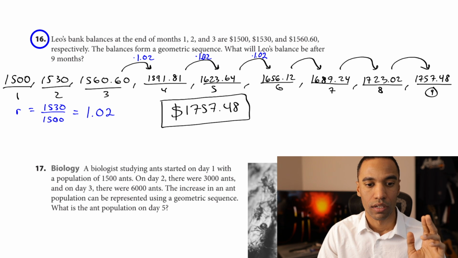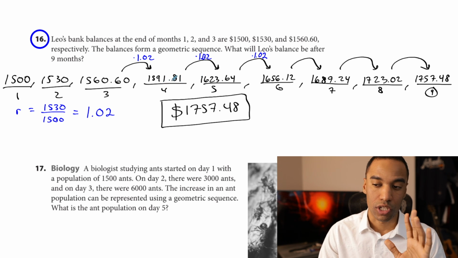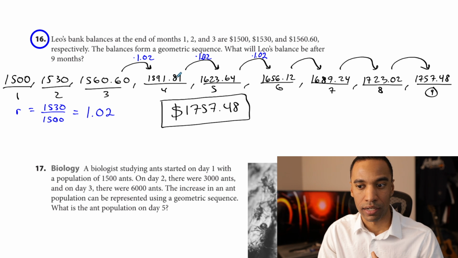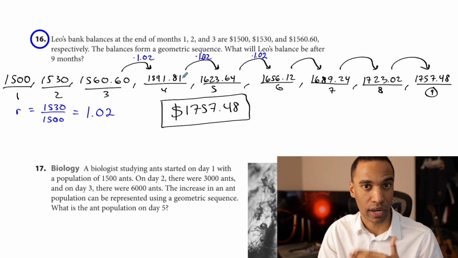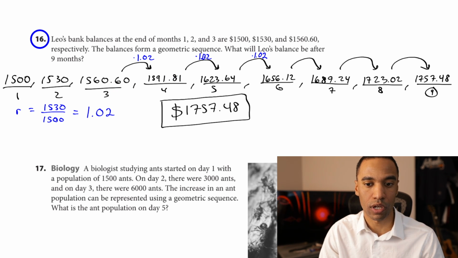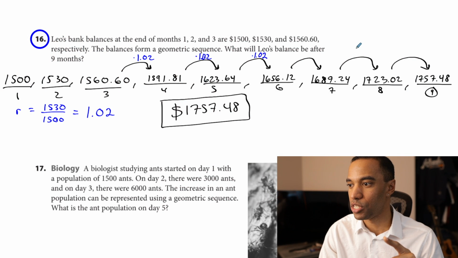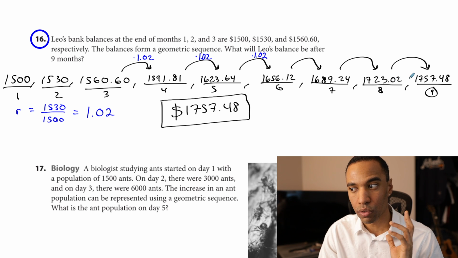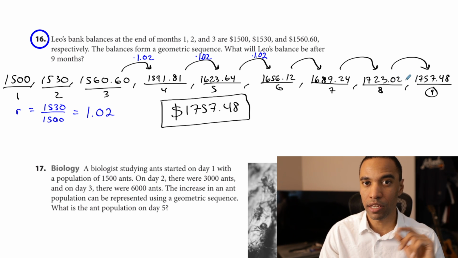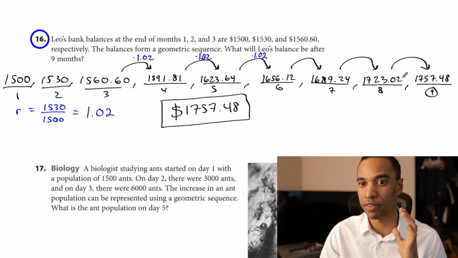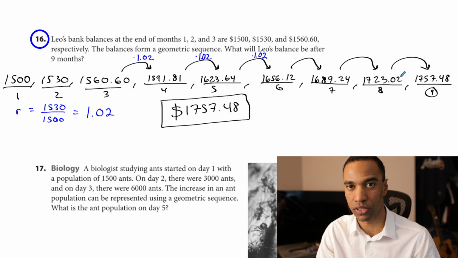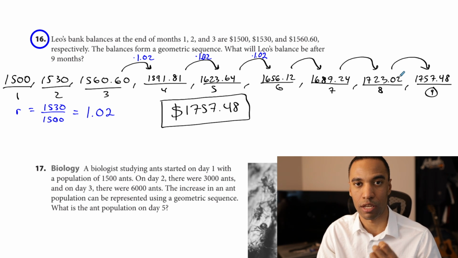So, I didn't use 0.81. I used 0.812 because that was the number that was in there. When you look back at my graphing calculator here, you see the 1723.028501. I didn't just use 1723.02. Those fractions of a penny are being used in the future calculation. Even if they don't exist here in my numbers, that fraction of a penny still exists in my calculation.